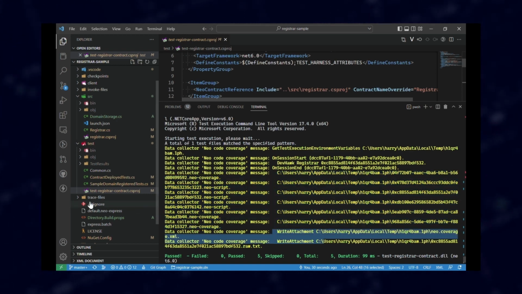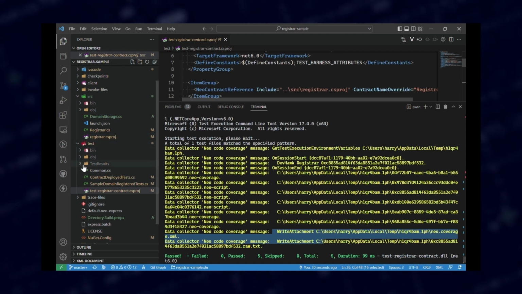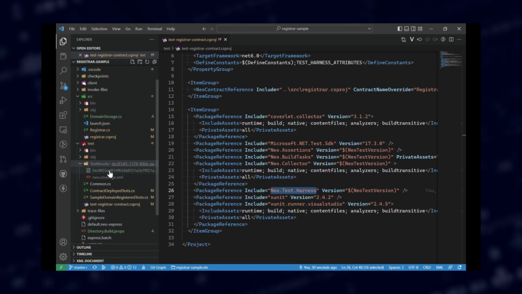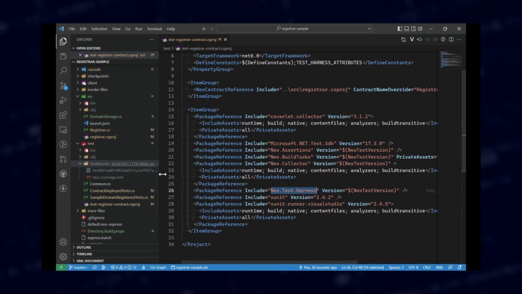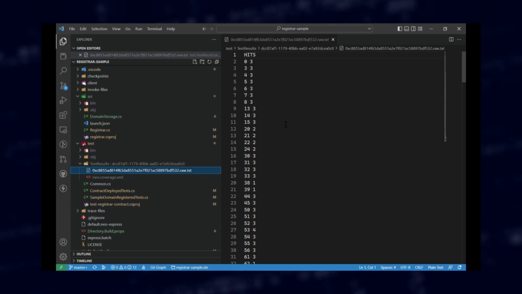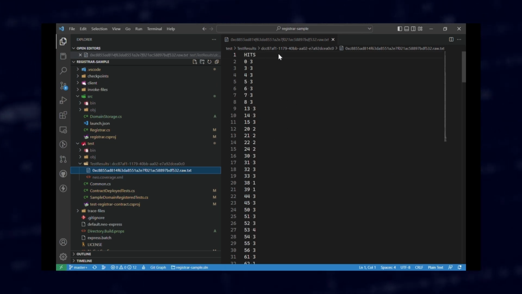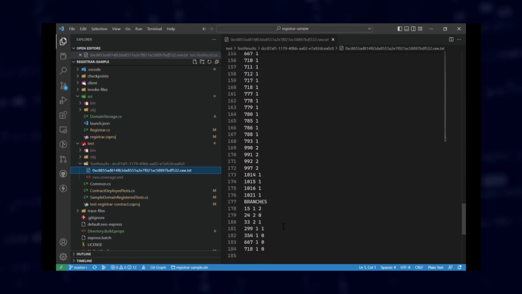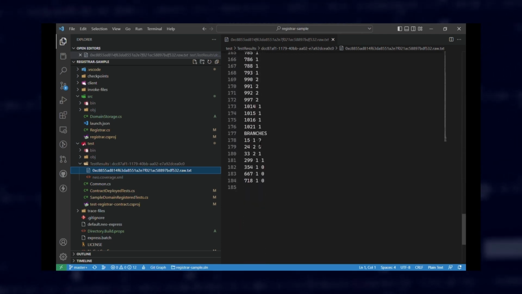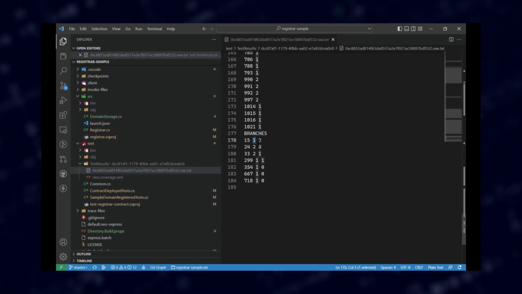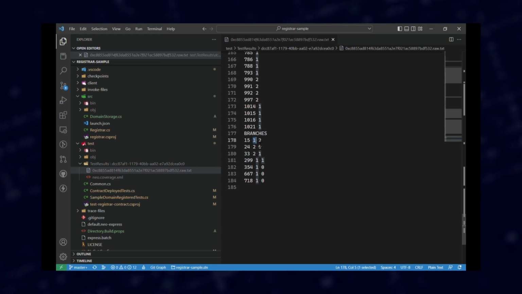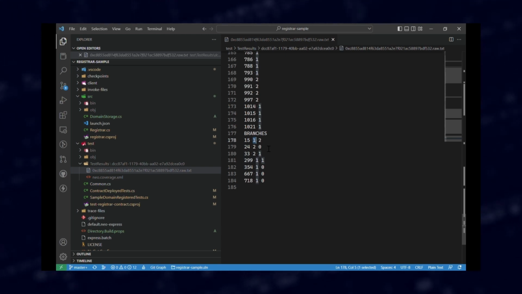You'll notice there are 2 attachments, and in fact, if we look in the test directory, we'll see a folder called test results, and test results has 2 files. This one here is a raw text file. This is basically just the raw combined information about the addresses that were hit and the branches that were hit. So you can see that this branch is at address 15. The branch was taken once, so it's been hit 3 times total. Once the branch was taken, and twice it continued. That's what this information says.